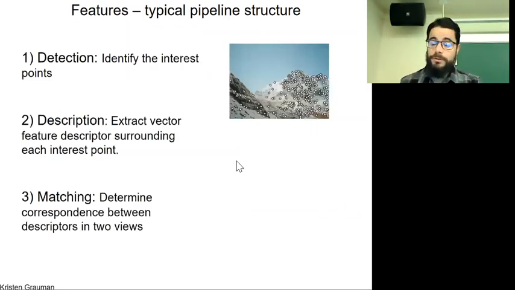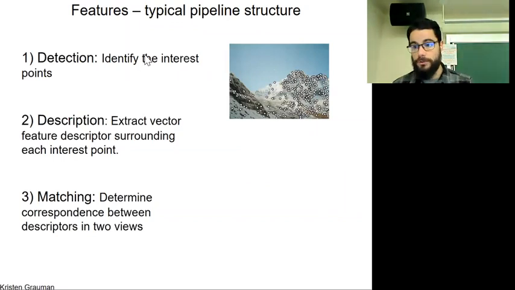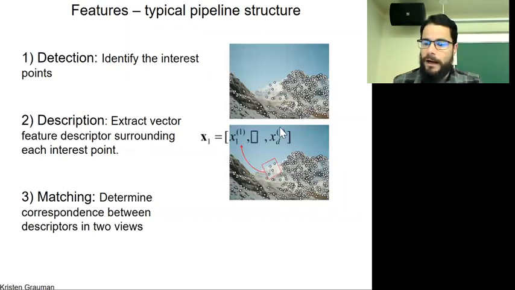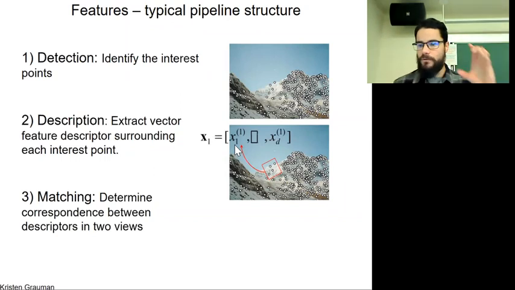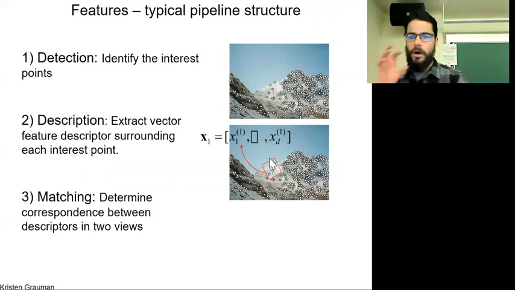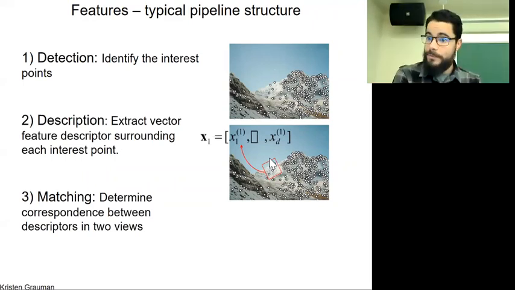So this is an illustration of what I was just saying. First, we have detection. This is what we are going to focus on today. In this image here, for example, of this mountain, we have a lot of interest points. And then the descriptor is going to get one or a group of points and create a feature vector for just this group of points. If we are considering a small area, that looks like the histogram of oriented gradients, for example, as you are going to see. Actually, the histogram of oriented gradients is something you are already implementing in your second assignment, okay?